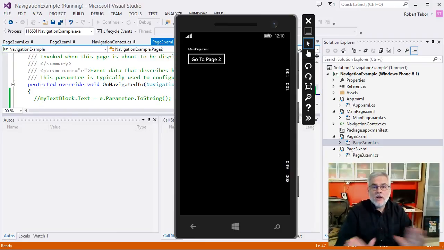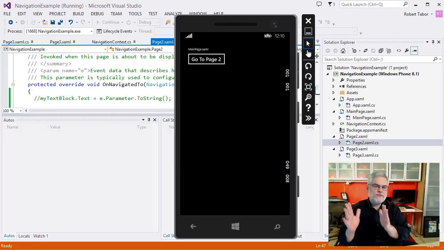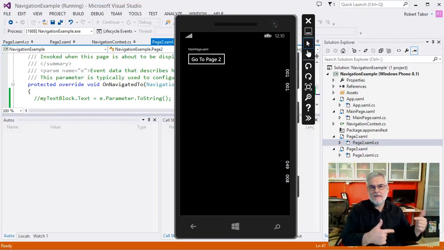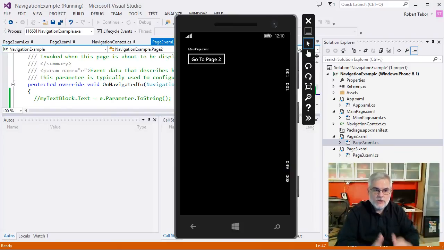All right, so that's all I wanted to demonstrate, how simple it is to navigate from one page to the next and how to manipulate the navigation history, the backstack of the frame. Also, you should understand now what the frame does, how to pass data from one page to the next, and so on. And so we're going to use this knowledge as we build more complex applications here in the next few lessons, and we'll see you there. Thank you.